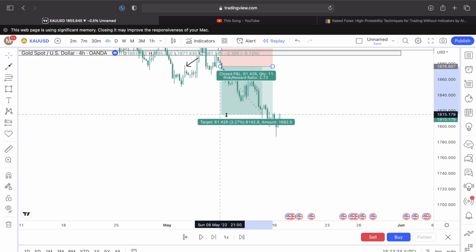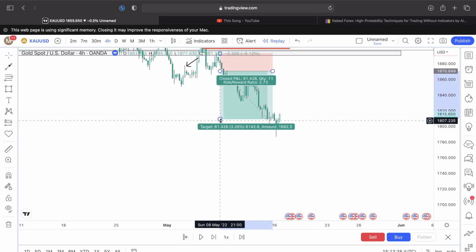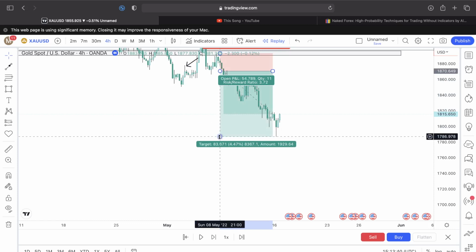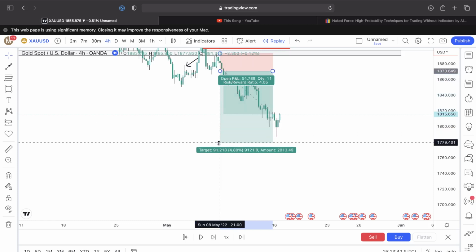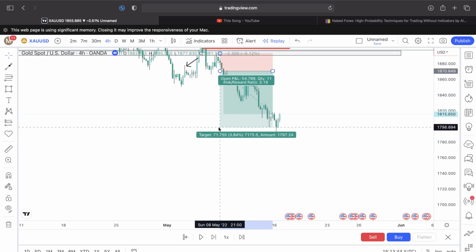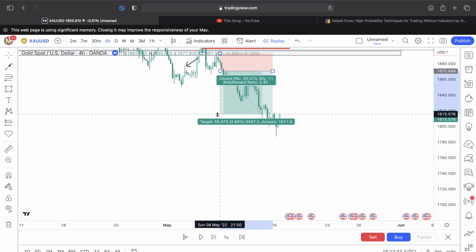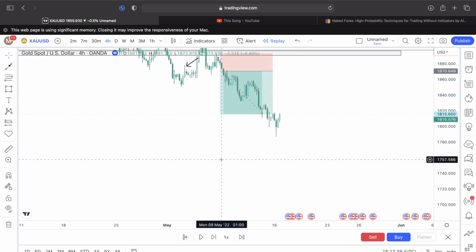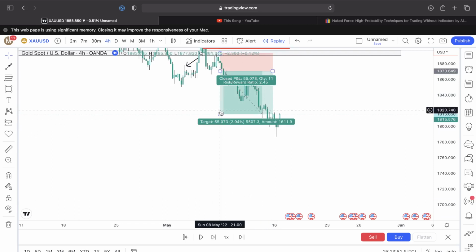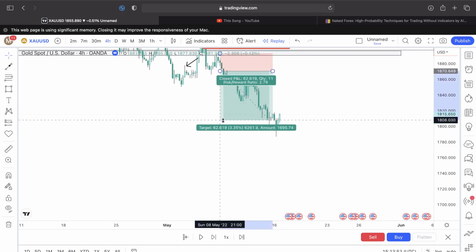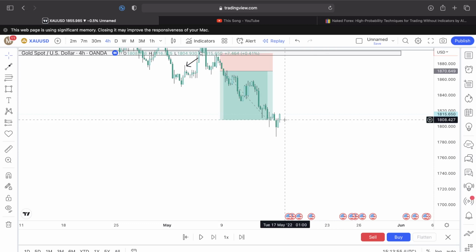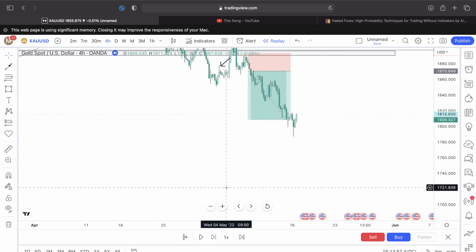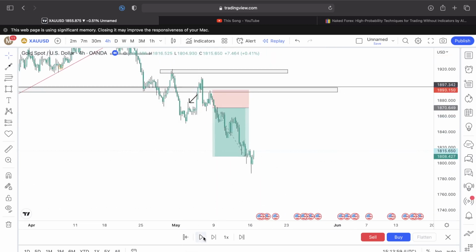I would have exited here, 1-to-3 risk reward, or I could have exited there, or I could have exited here. Depends really how much money you're wanting. If you would have exited, it would have been better, but anyways, it didn't happen. If you would have waited, I could have exited here, or even here after seeing the first candle appearing here. That would have probably been my exit, because you never know what's happening.